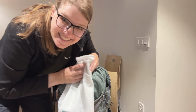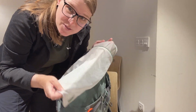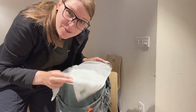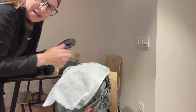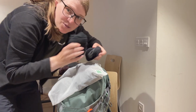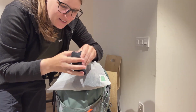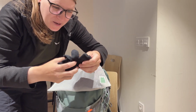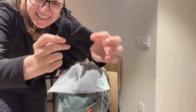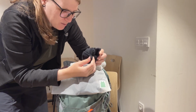The next thing that I put there, I usually put in this clothes bag. And I brought this one so I can wash my things together with other people and just keep my things separately. And now I also use it to transport my clothes. I brought another bra, which is very soft and also nice to sleep in. 2 more socks. These are kind of thicker hiking socks. And these ones are 2-toe socks, so I can comfortably wear them with my flip-flops. So as you can see, they just have 1 toe separately. And this is what I usually wear in the evenings with my flip-flops.